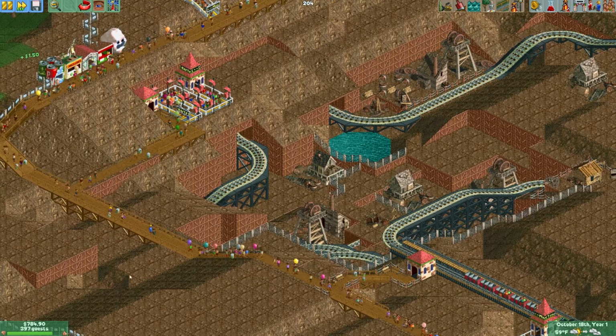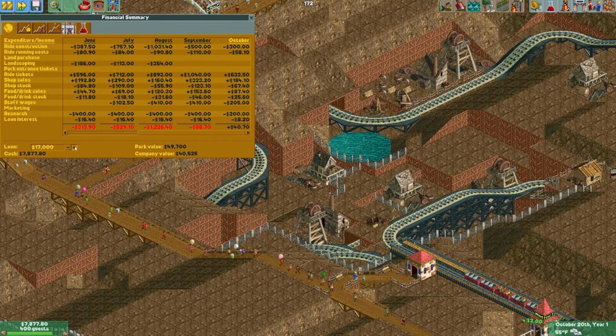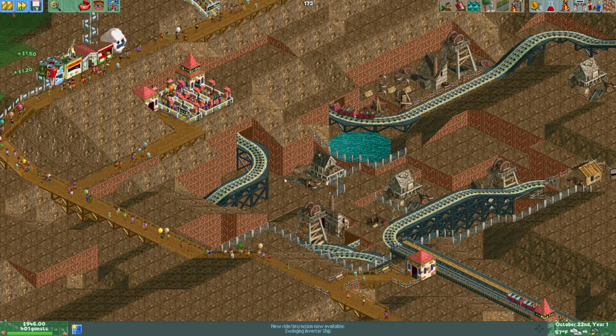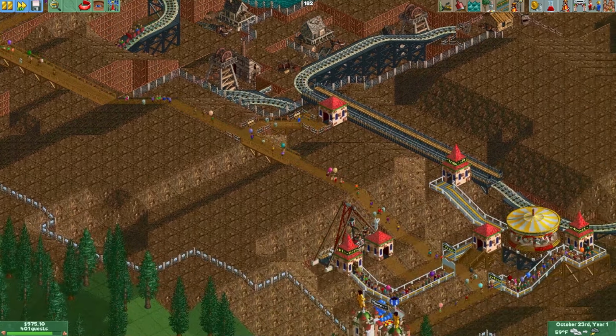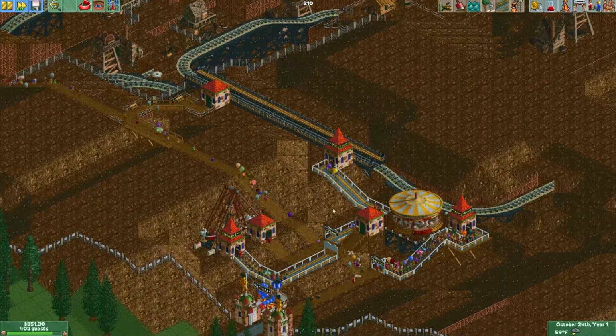Alright, so we don't have a lot of money. And by we don't have a lot of money, I mean we have basically no money. And I don't know what the, okay, it's only 20 grand. You can use a scroll wheel to do this? Sweet. Okay. Oh boy, another ship. In a mine. That's what we need.